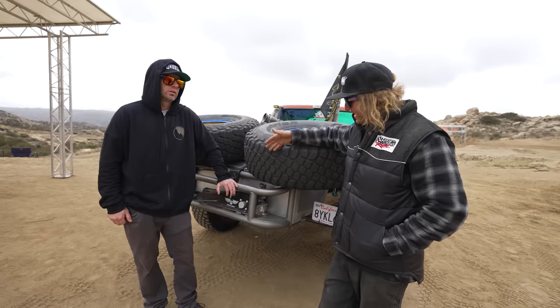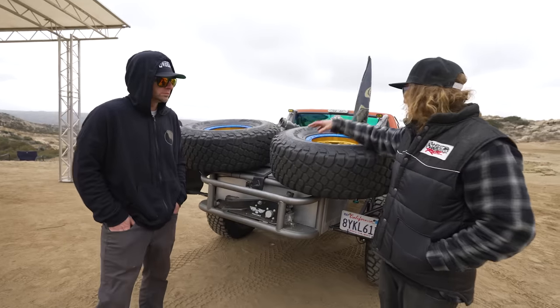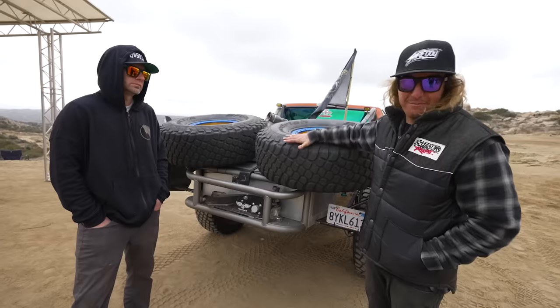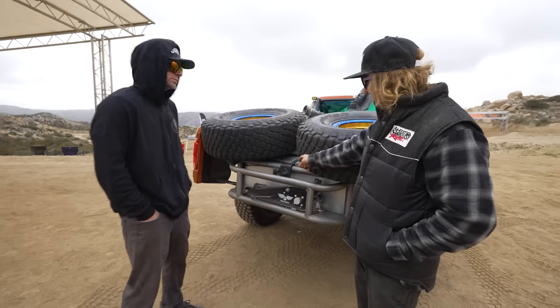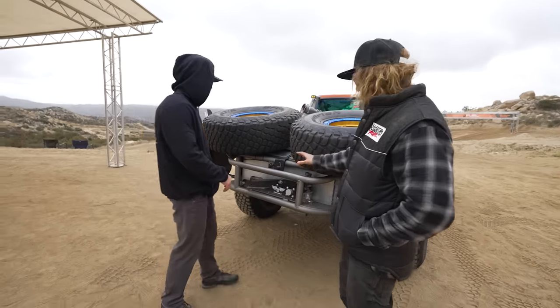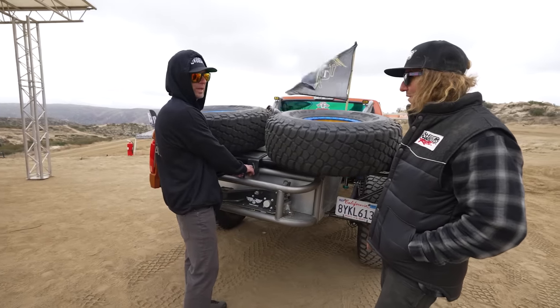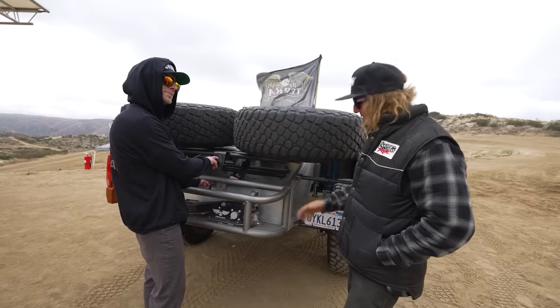Very traditional. I see a Pro Eagle jack there for tire changes. We got two spares. I love that they're bolted down so they're secure. Most people run straps. This is a much cleaner way of doing that. I saw this little lever right here and an up and down switch. What do we got going on? Normally you'd have a rear cell, but this one has a mid cell, so plenty of room for a trunk. There's a couple cans back there.